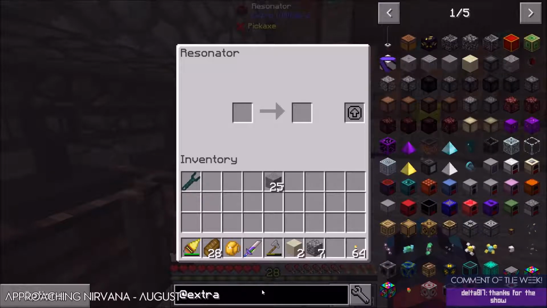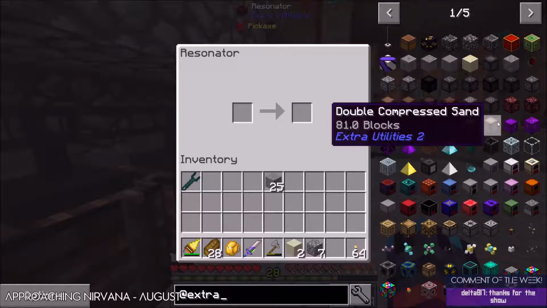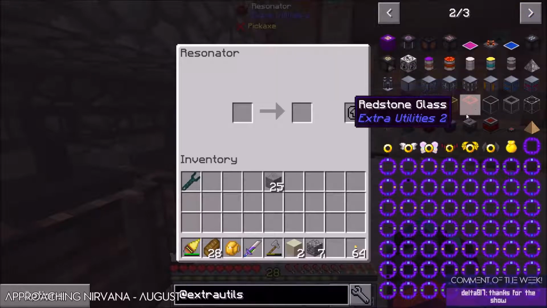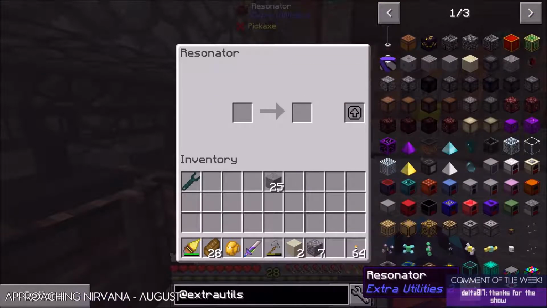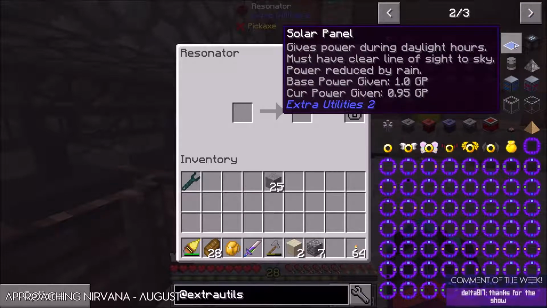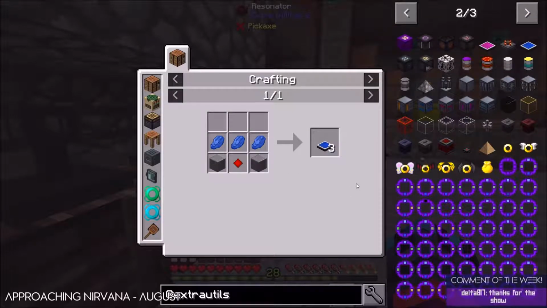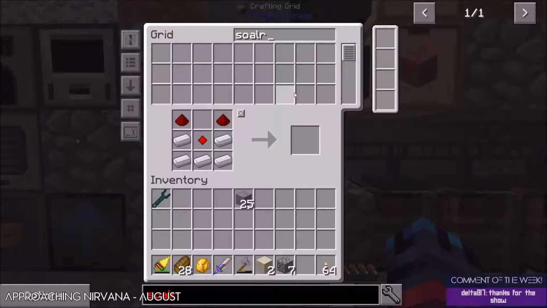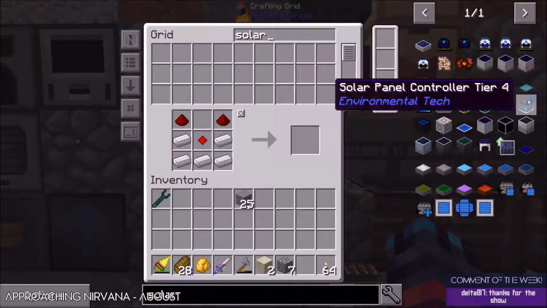Extra. Oh, we do need grid power for this thing, don't we? This thing requires grid power. Yeah, okay. We can make solar panels. Solar.